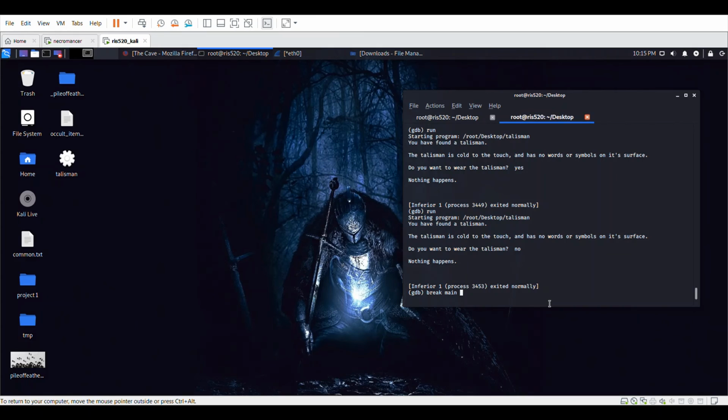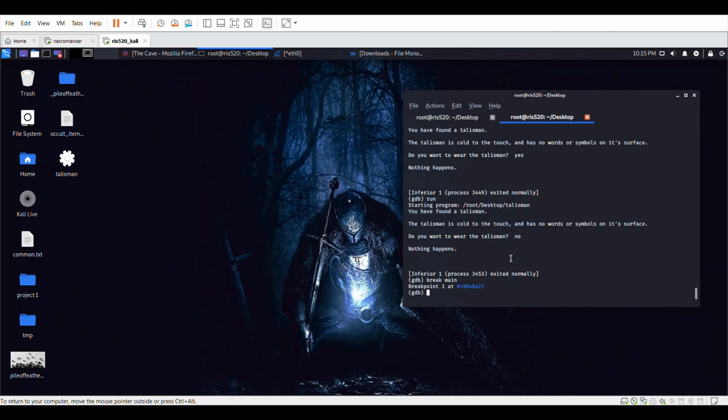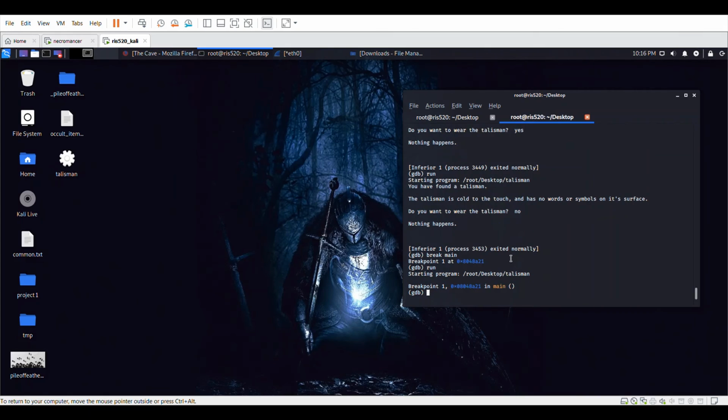Okay, so let's try instead to set a breakpoint at main. Now, from what I recall from the functions, it appears that if the user puts in any kind of string, it will automatically jump to the talisman function. Okay, so let's try making a breakpoint in main and running it. So it stopped. It didn't even prompt us yet.